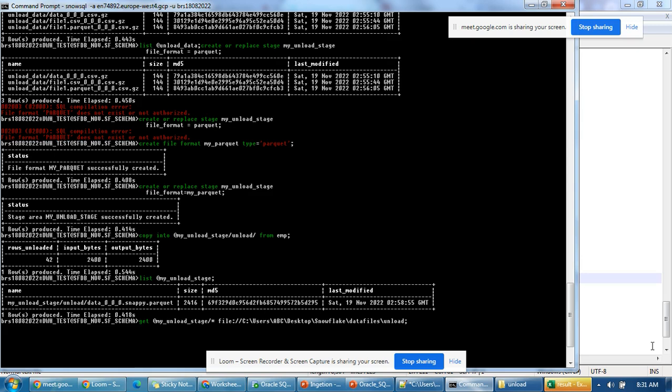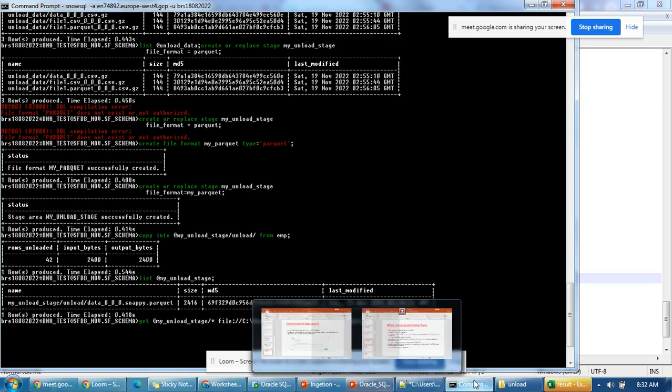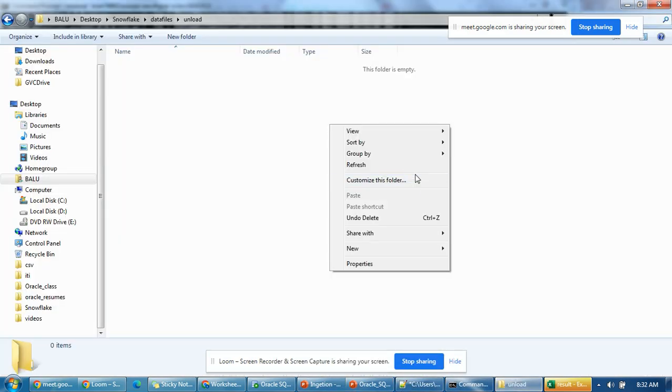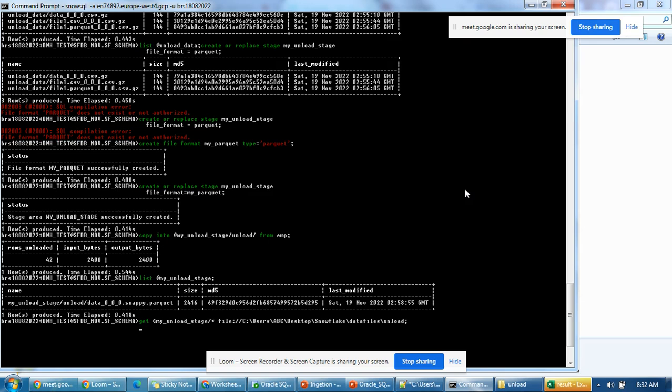It will take time while copying the data from the stage environment to local, because the environment changes, right? So definitely it will take time to load the data from one environment to another. The file will be generated in the unload folder. Normally it should not take this much time. This file should be a compressed file while unloading the data from stage to the local environment.